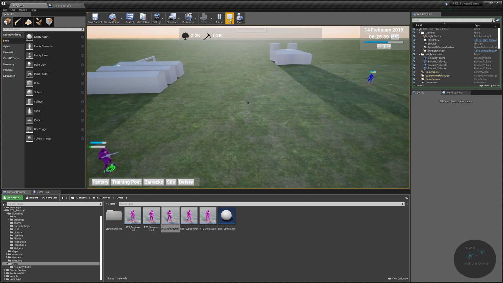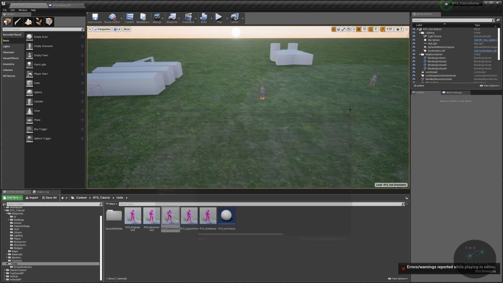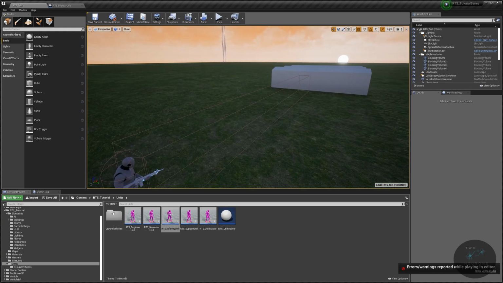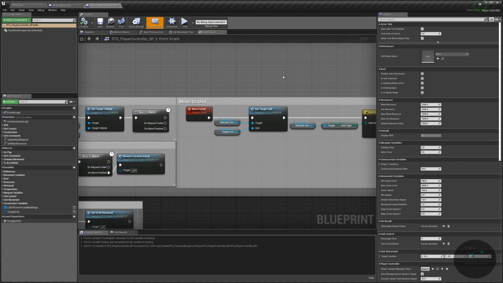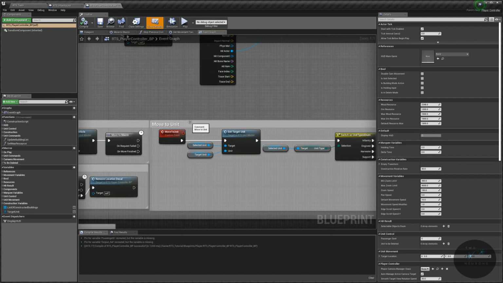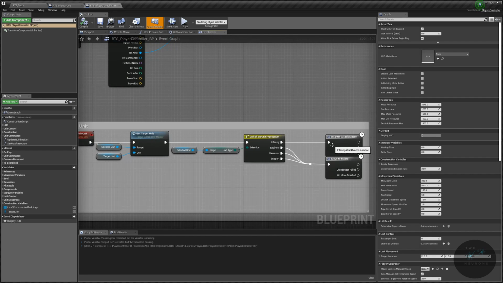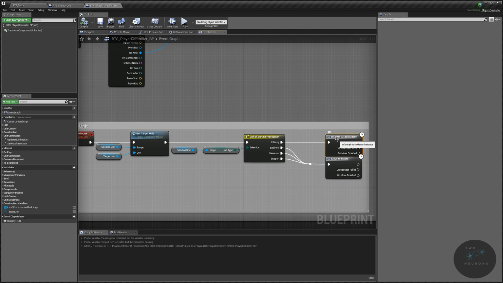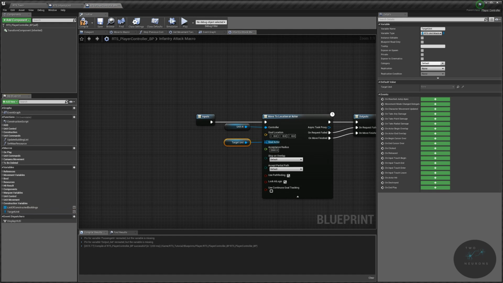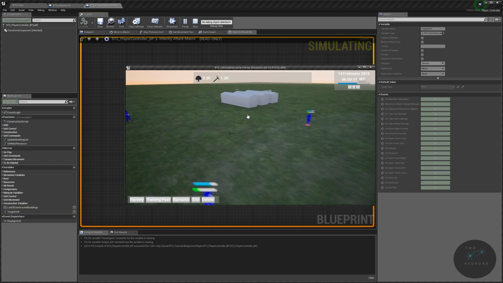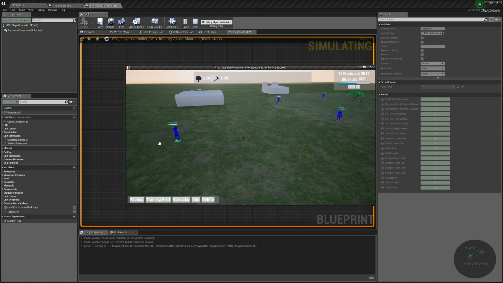If I move it out of range, ooh, well, it still kept attacking. Yes, you're going to get that error because that was still attacking a unit that was no longer there. So what we want to do instead is go into our player and change our infantry attack macro. If we go down to your move to unit, we have what happens when our infantry moves to a unit and our regular units. Inside of our move to, for the infantry attack movement, get rid of the target location and change it out to target unit.